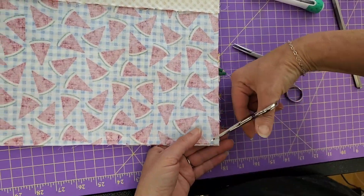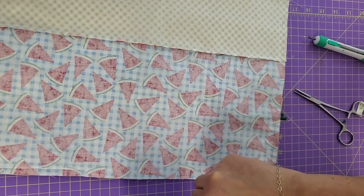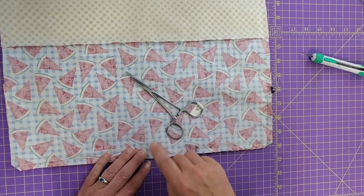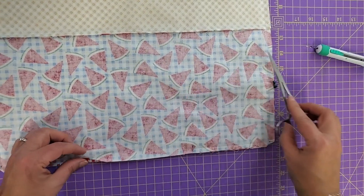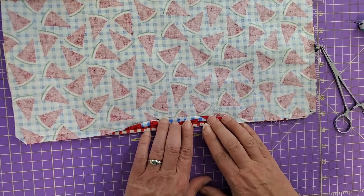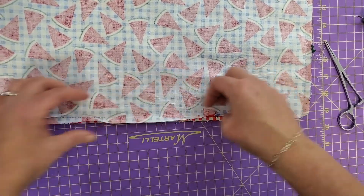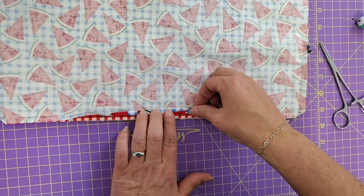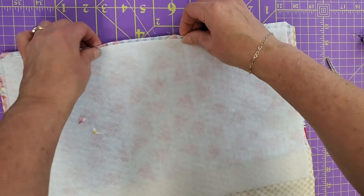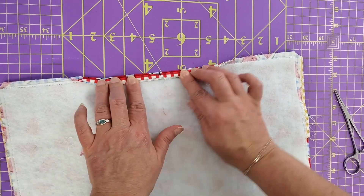We're going to snip these corners just about a quarter of an inch — just the bottoms, not the top. A couple of tips: I hate turning things inside out. My hemostats are my best friend. I usually take my opening and press it back before turning — that makes the edge a little smoother so you can see where your seam allowance is. I go over to my iron and press this flat; that makes it easier when you turn it to do a topstitch. You can press the whole thing if you choose to, though it's a little harder where the fleece is on the inside.